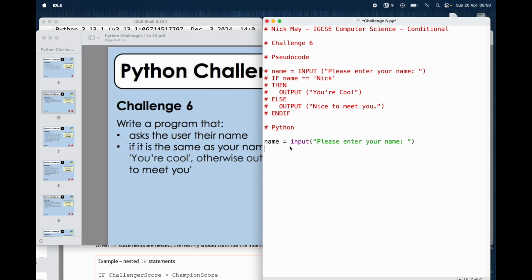Now let's do our if. Now our if is a little bit different, and you'll notice the colors are different too, right? If name is exactly equal to the string of Nick, and you'll notice it's a string because it has to be in inverted commas here, and it has to match what was in here, which is a string entry. So if name is exactly equal to Nick, then, and there's a colon at the end, not a semicolon, there's a colon at the end that goes on there. You don't need the then statement. You just need the print, and I'll print "you're cool".